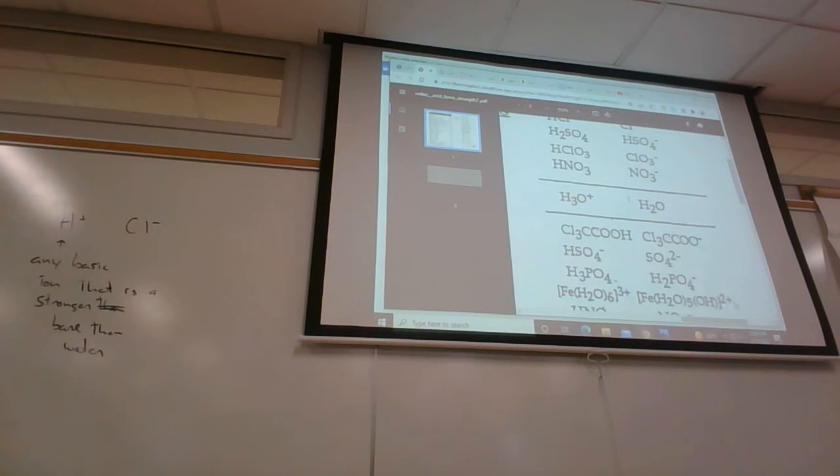Cyanide is a base. We also don't want to mix acids with sulfide salts, because H plus loves sulfide. In fact, if I take two H pluses and react them with a sulfide, I make H2S gas. Did you know somebody died, I think in the last 10 years in Ventura, from H2S? H2S occurs naturally there. It smells like rotten eggs.